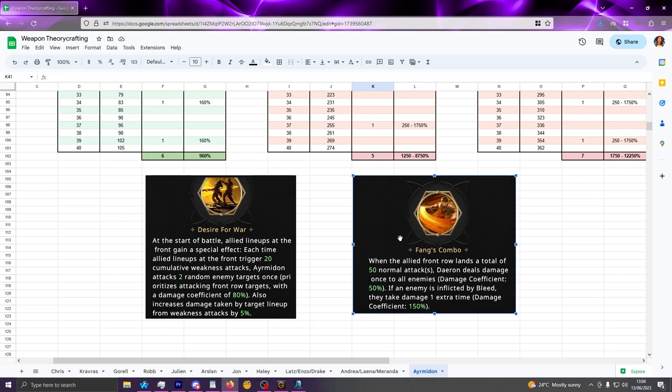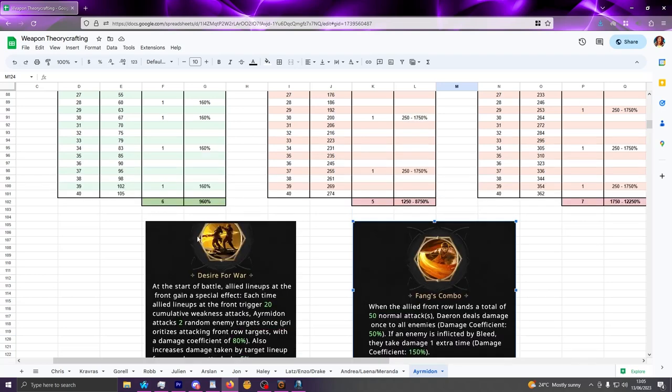Daeron can hit A1, 2, 3, 4, 5, B1, 2, 3, 4, 5, C1, 2, 3, 4, 5, and D1, 2, 3, 4, 5. He hits everything, and those lines behind the front line will also have lower defense and health stats typically. So you'll do increased damage to them even if the coefficient is the same. And even in the context of just hitting their front row, he'll deal 1000% total scaling off one trigger if he hits into a fully bled front row, which you can quite easily get in the first half of the fight with John. So that's basically the worst case scenario with Daeron, and that's dealing 1000% scaling.